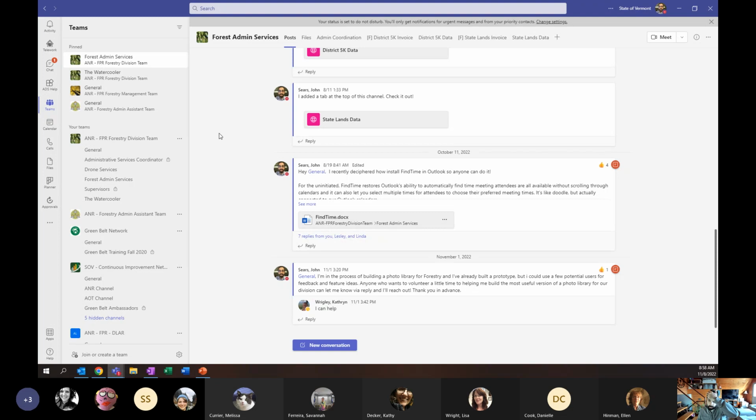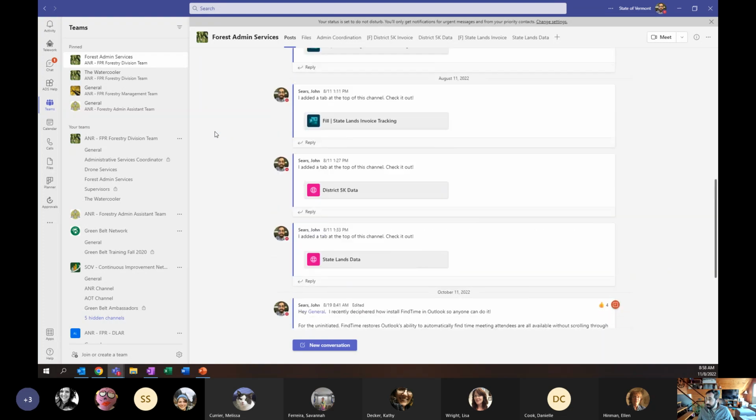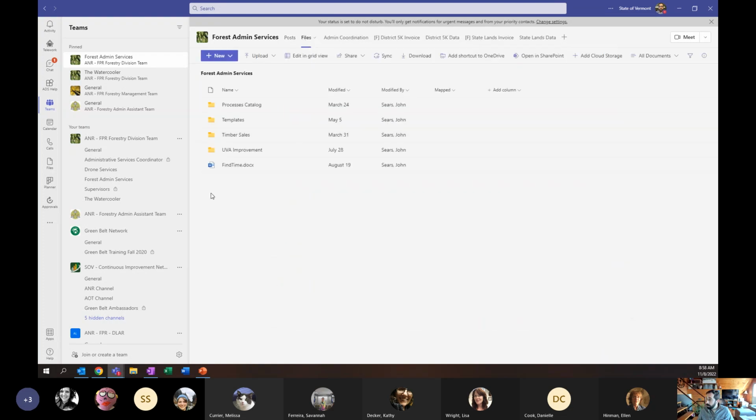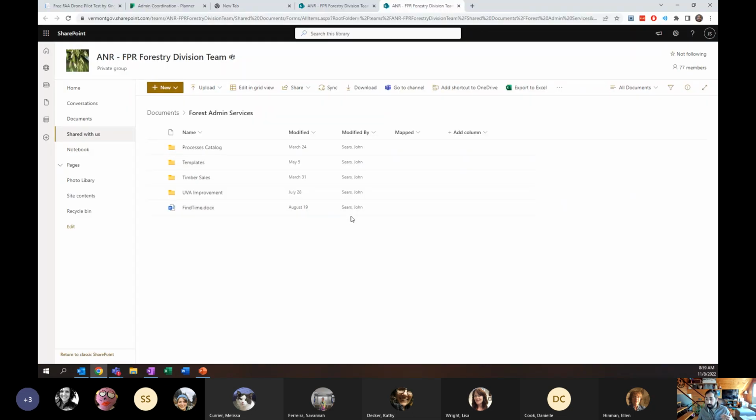Opening files in Teams and moving files is easier in SharePoint. Yeah, if something you're trying to do is easier in SharePoint than it is in Teams, and this is the default file viewer in Teams, there's some stuff you can do here, but maybe it would be easier to do in SharePoint. Just open it in SharePoint. It's the same stuff. It's just a different way of viewing it.